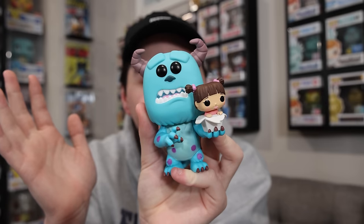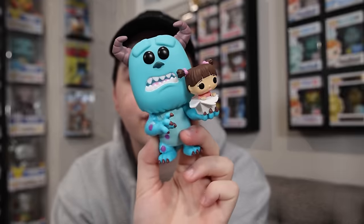It's got some really nice detail. I'm also not exactly sure how many of this figure they made, but seriously, it is a really cool one and I'm surprised it hasn't sold out yet. Anyways, I thought I might as well mention it because it did come in my order with the 3-liter sodas. And actually, now that we're talking about them, let's go crack them open. So let's get into these ones here.